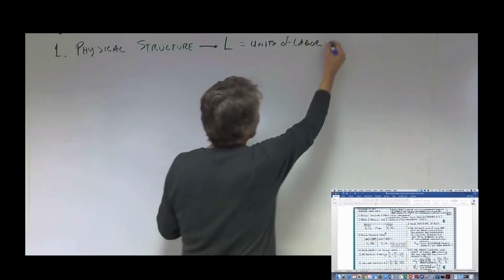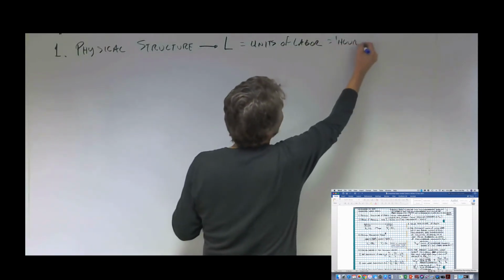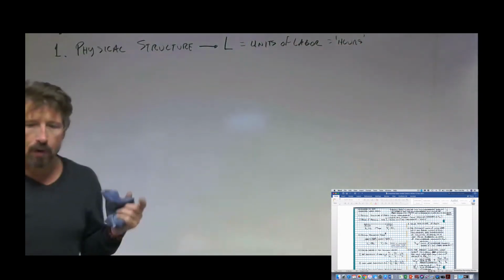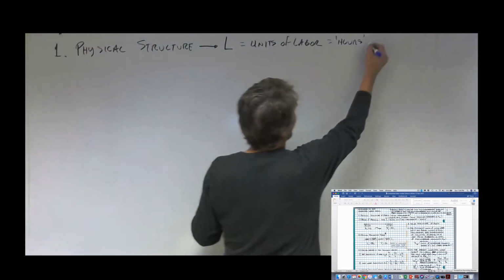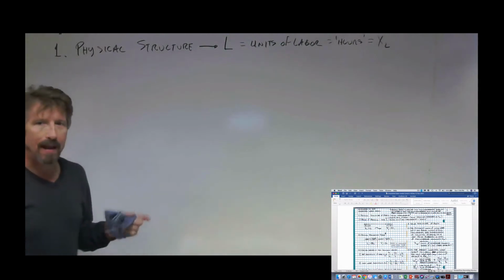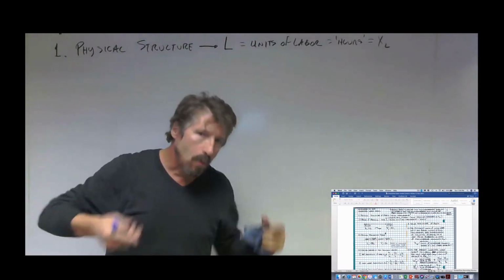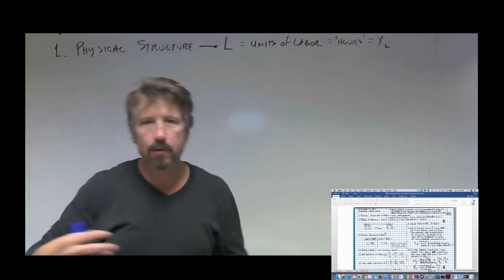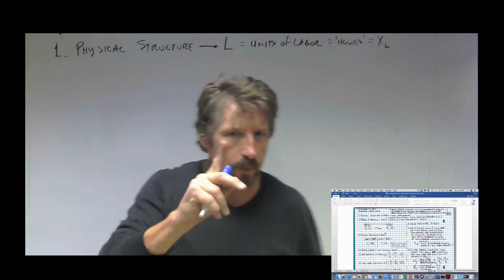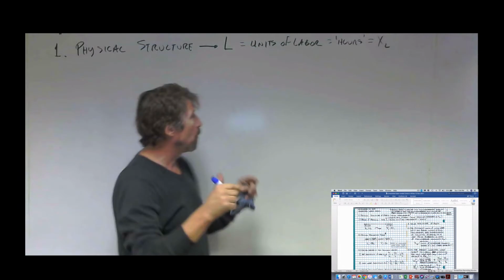It's going to be L. This is going to be equal to so many hours, right? Or whatever. Sometimes you're also going to see it expressed as X of L, but mostly it's going to be L. X, by the way, is going to denote physical quantities. So X of 1 is a physical quantity of good 1, X of 2 of good 2. There is no good 2 here, but that's the framework that I use.